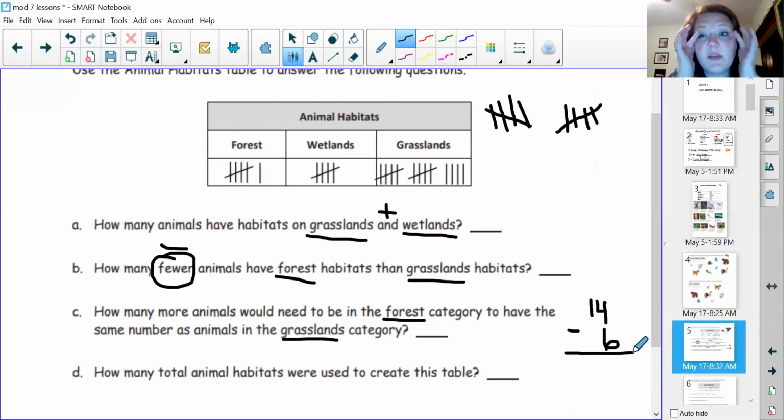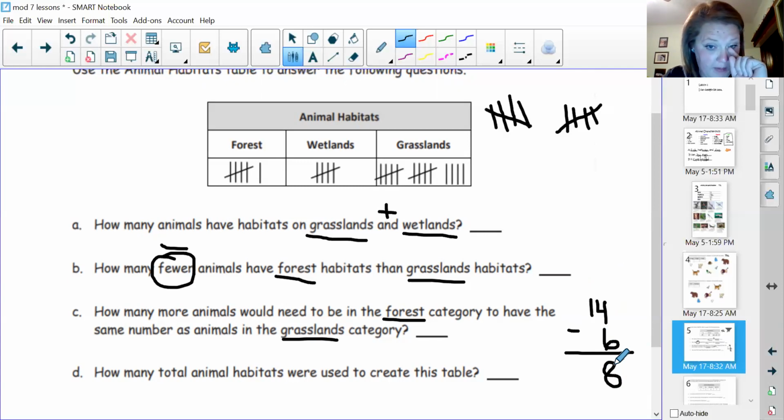Now, here's what some of you are going to want to do. When you see the problem stacked up like this, you're going to think, oh, more on the floor, go next door and get 10 more. But guess what your 4 turns into? A 14 again. So what we're going to do is just grab our 14 and count backwards 6 times. Ready? 14, 13, 12, 11, 10, 9, 8. So our answer here is going to be 8.